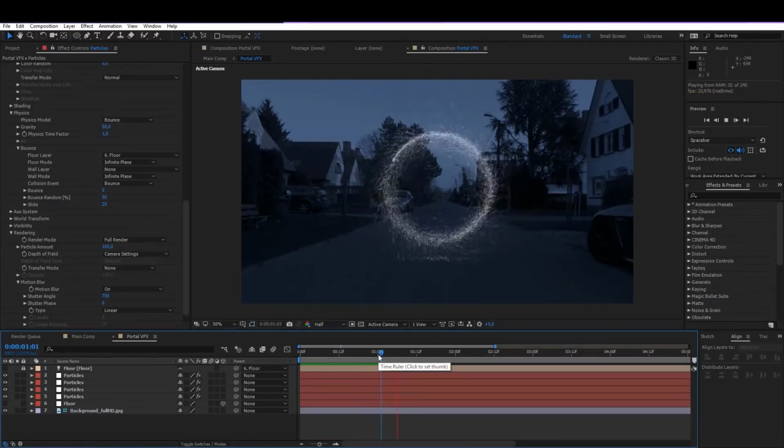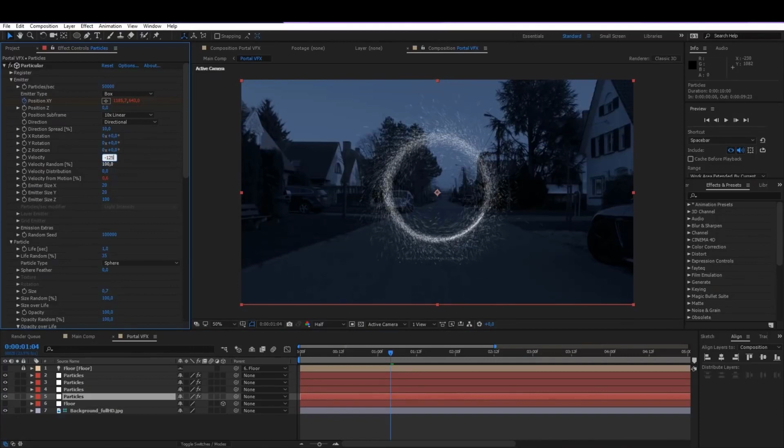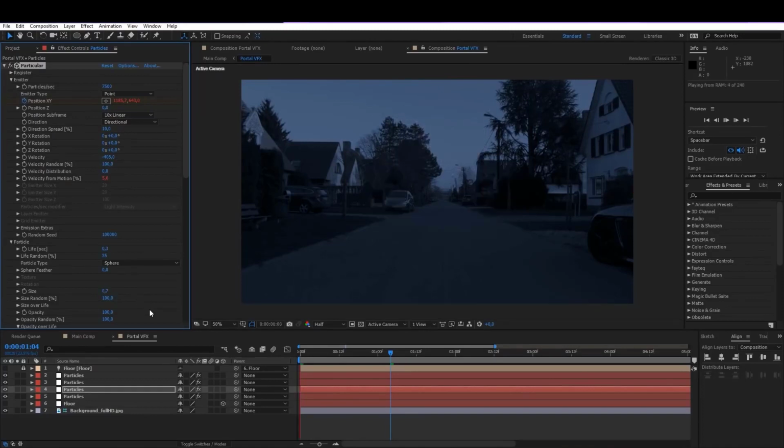Alright, so that looks cool, but it's not perfect yet. The reason is I have been doing my tests on 4K footage, and this is full HD. So what I'm thinking is that we have exaggerated a little bit in the velocity. So what we'll do is go to the direction spread, change this to 10 for the first layer, go to the velocity -125, and just have all these values. For the size, we really want to narrow this down to like 0.4. And if we go to the second layer, we're going to do the same thing: -405, direction spread 10, and the size 0.7. And this is going to get us a little bit better looks.